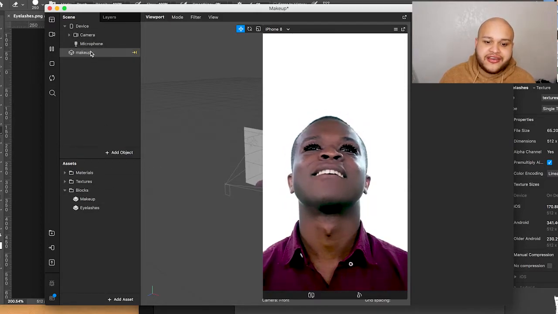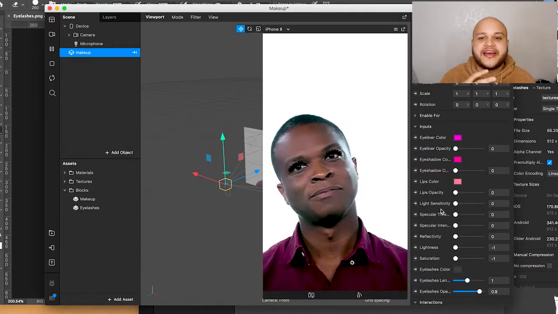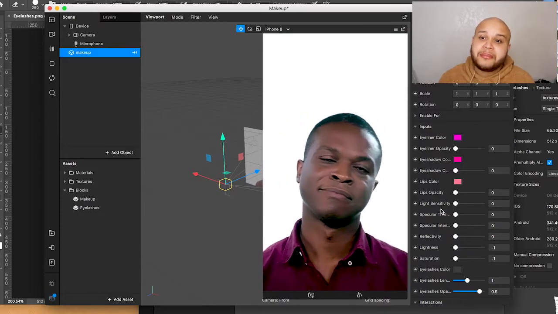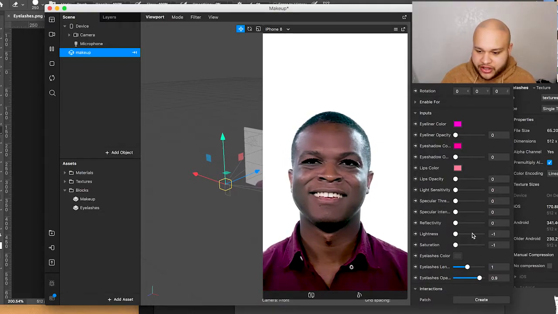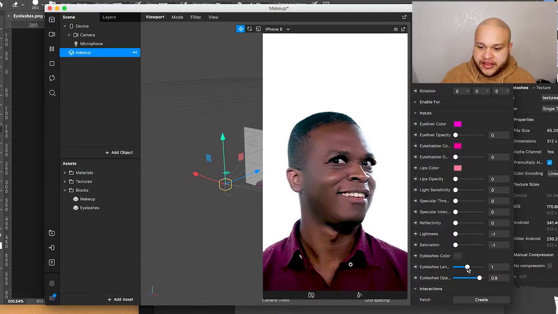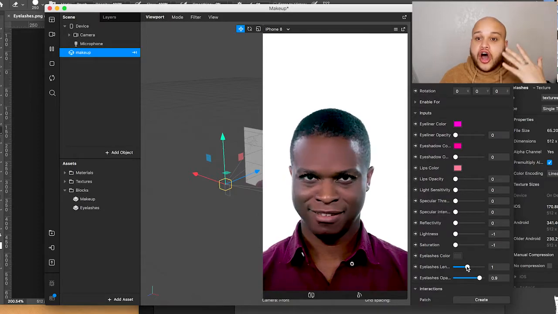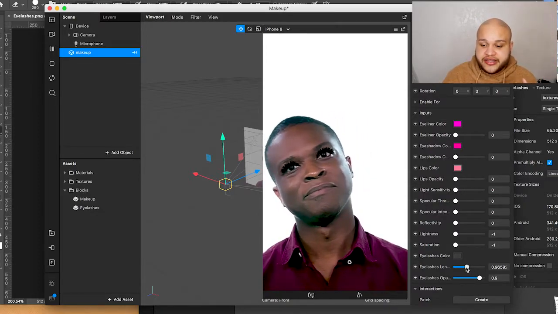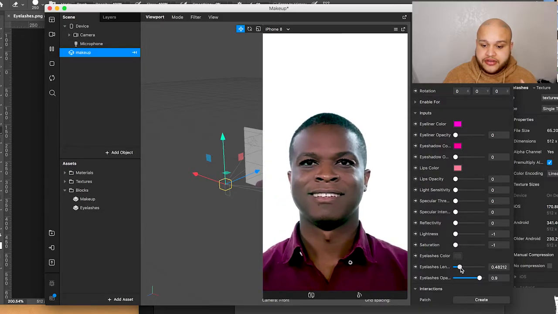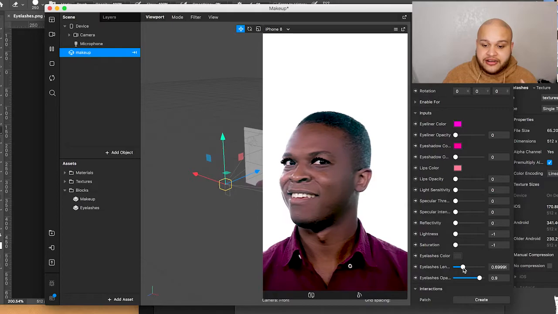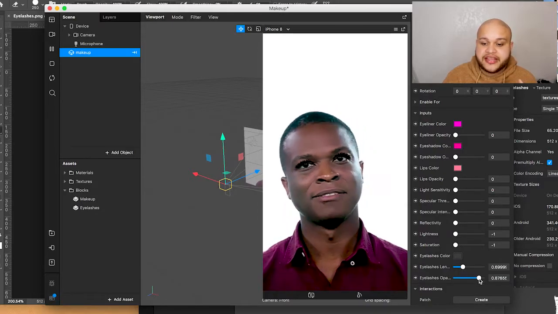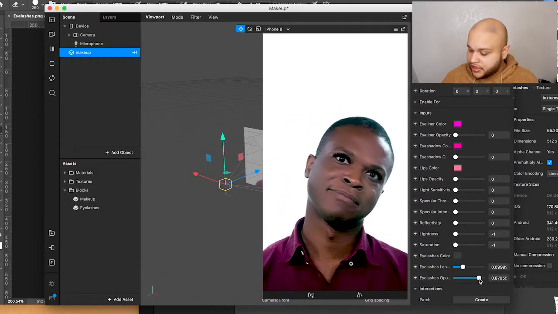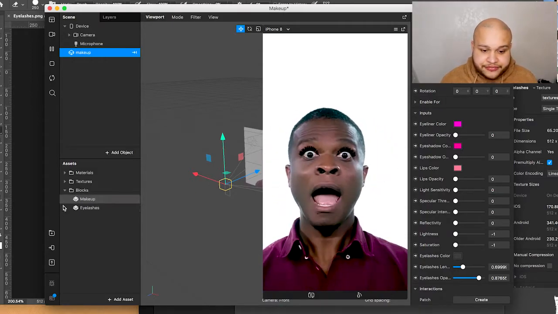So now we can also go ahead and modify this lash based on the template that the app gives us. It's super easy to do this. Let me show you how I do it. I literally go here, and let's say I think it's a little bit too long, which it could be, I just bring down the length of it a tiny bit. Ooh, I did too much. Let's see. That looks a little bit better, and I'm gonna bring down the opacity a tiny bit as well, just to make them look a little bit more natural. And now we're gonna test this out.